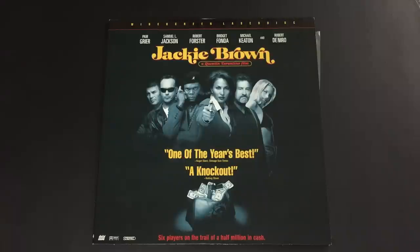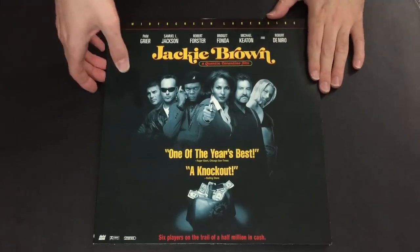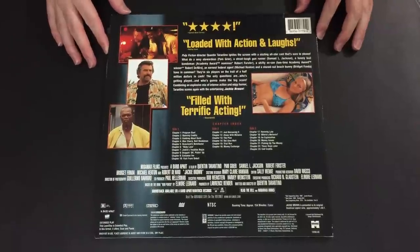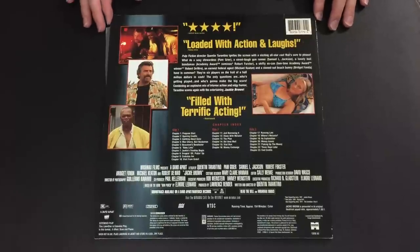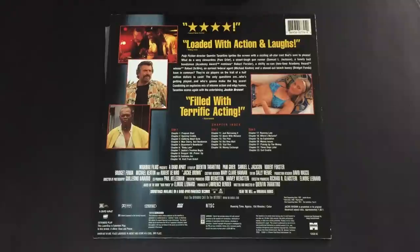So I wanted to check out the Laserdisc, and I love this film anyway, so I always wanted to at least pick up this AC3 version, which is pretty cheap, but you just don't ever find it anywhere, at least I haven't. It is a Miramax title, so this is technically a Disney disc. Unfortunately, there's no gatefold, so it's just two discs shoved in here. There's a little side crumpling, but it's not bad, and the cover has some nice gloss to it. Unfortunately, there's no real extras.